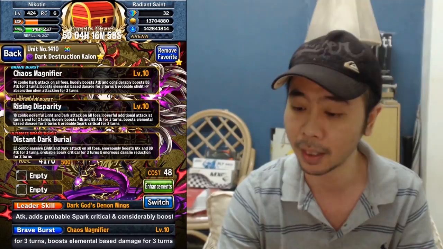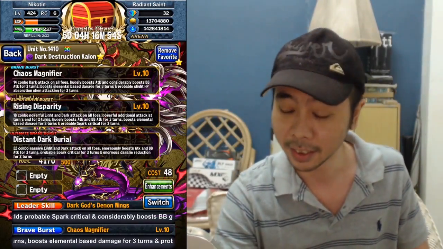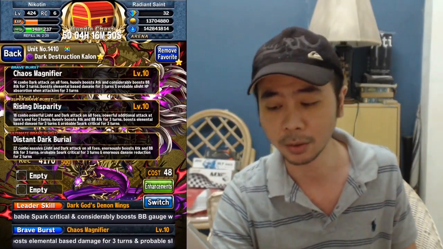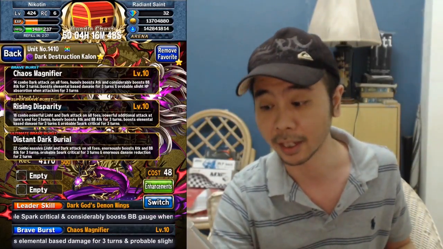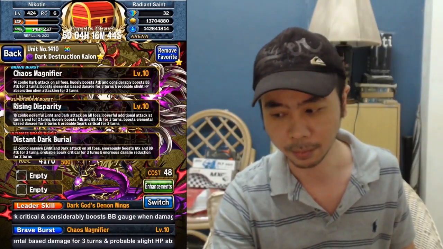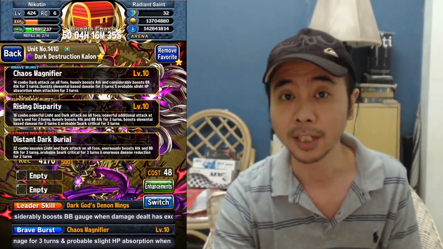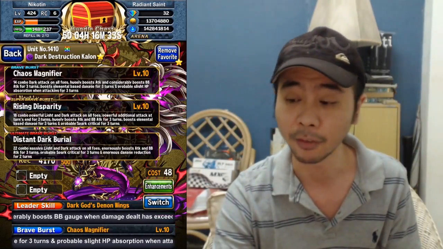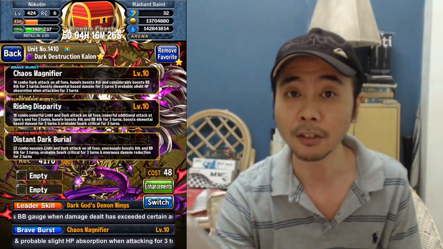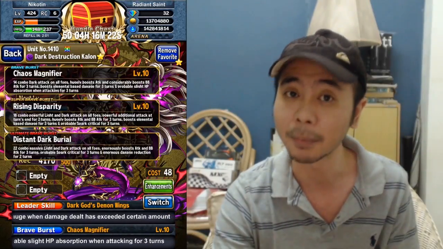I love them. And now let's take a look at the ultimate Brave Burst. Okay, the hits, he has a few more hits than the SBB. It's at 22 hits, AoE light and dark as well. Enormously boosts attack and BB attack for 3 turns. The attack boost is 300%, pretty standard for a UBB, and the BB attack buff is at 550%. That is the highest in game again.